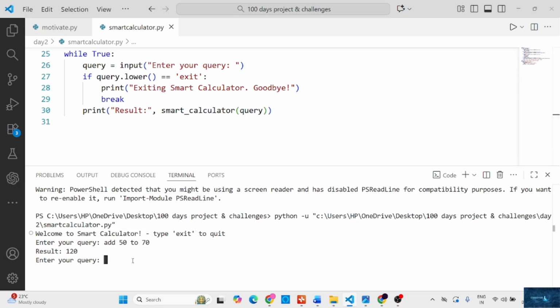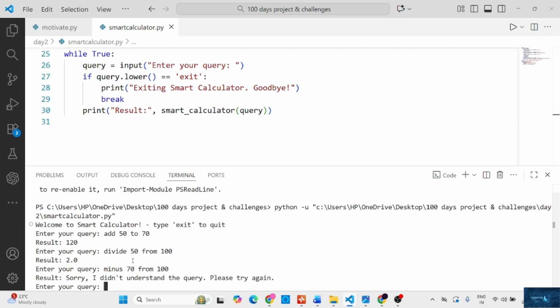Okay. Let's see for divide. So divide 50 from 100. The result is 2.0. Correct? And if I type any other, minus 70 from 100, what is it showing?